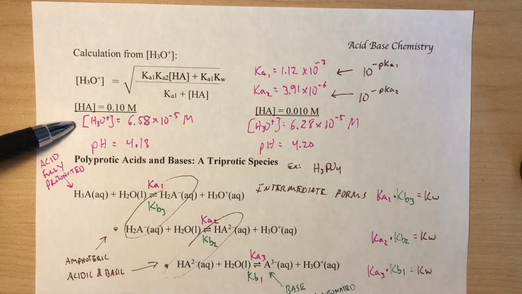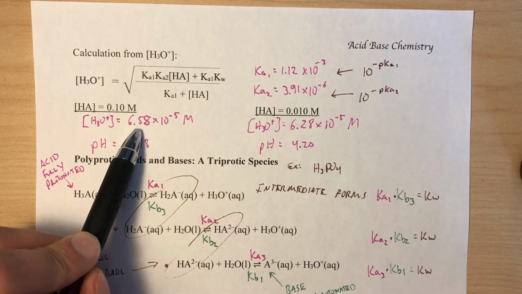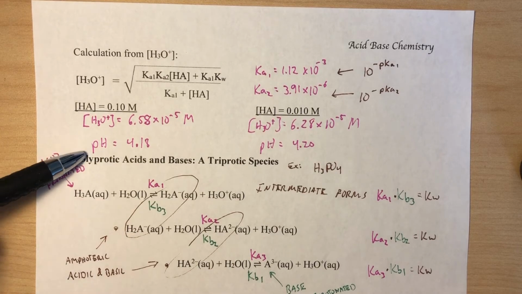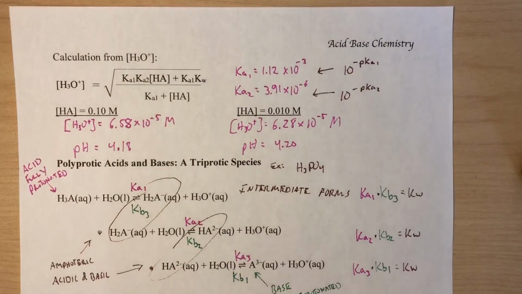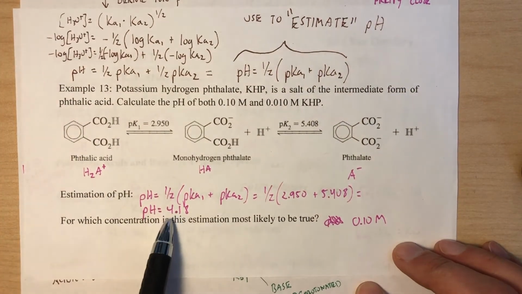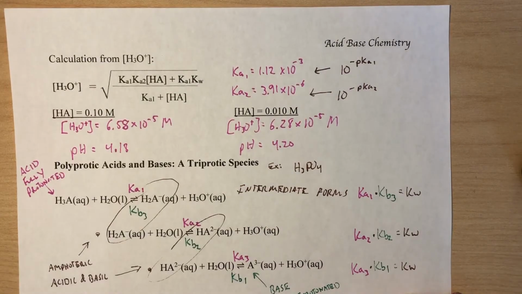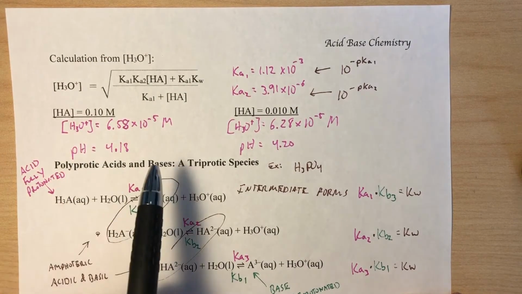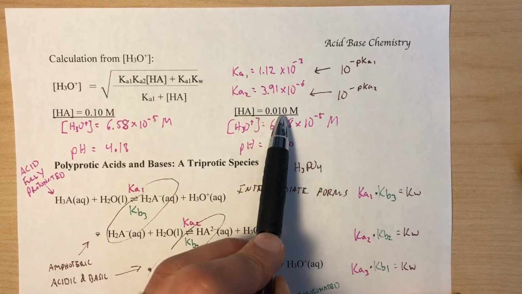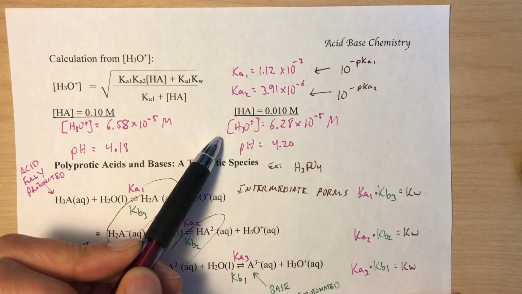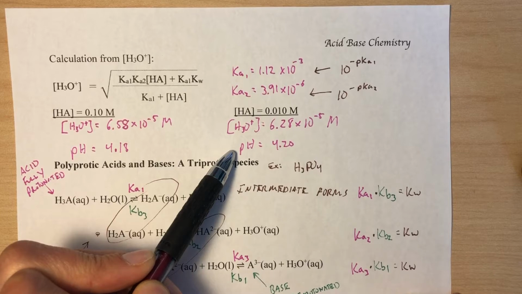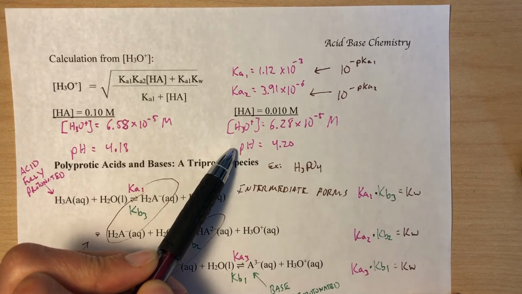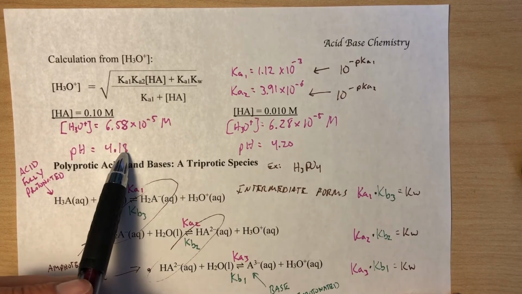So if we calculate our hydronium for when we have an HA molarity that's 0.10, we end up calculating that 6.58 times 10 to the negative 5th molar is equal to our hydronium concentration, and that our pH is equal to 4.18. If we compare the 4.18 that we just calculated using this expression to the previous page where we estimated the pH, it turns out they're the same. So they are very, very close, if not the same, when we have a large value of HA. However, if we were to calculate hydronium using this equation for an HA that's equal to 0.010, we would end up with a hydronium that's equal to 6.28 times 10 to the negative 5th molar, which gives us a pH of 4.2. So the smaller HA gets, the more the pH estimation drifts away from the actual. The actual is 4.20, but the estimation would again be 4.18, because the estimation is independent of concentration.